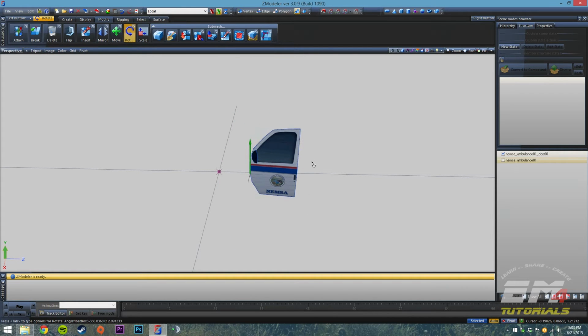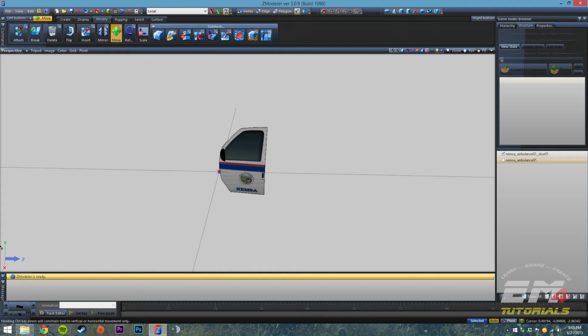We want this to be right. I keep forgetting to unlock my axes. I want it right along there. Now if we lock to the y-axis again and rotate around it, that's back to how we want it to open.